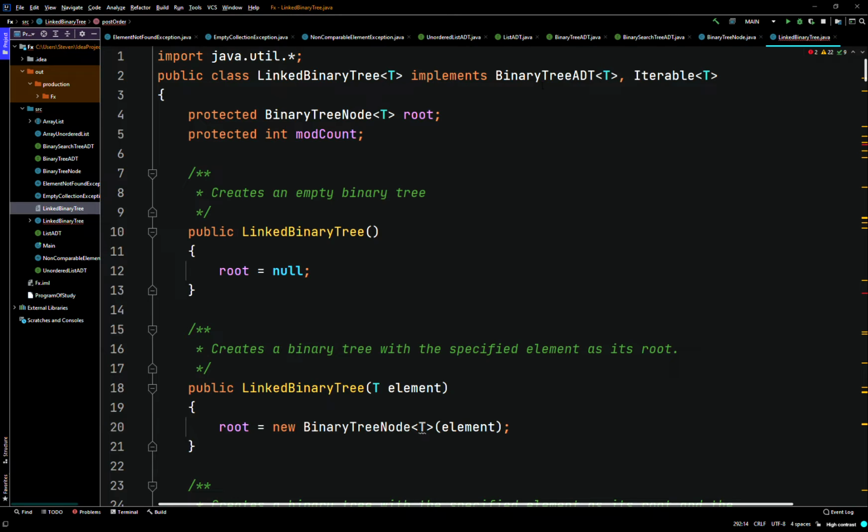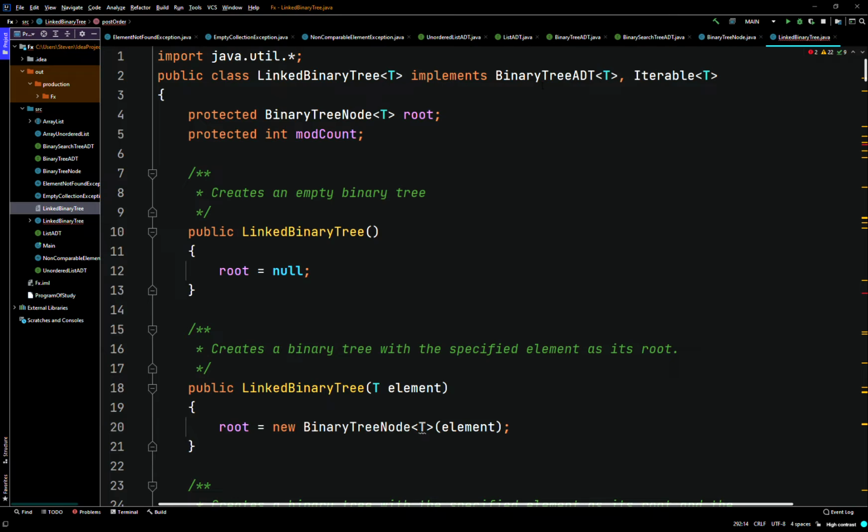So let me just find it. I think we're going to do linked binary search tree now. So here we are. We've done array list, unordered list, binary tree ADT, binary search tree list. We haven't done search tree list, we will. That's an easy one, just a few lines.